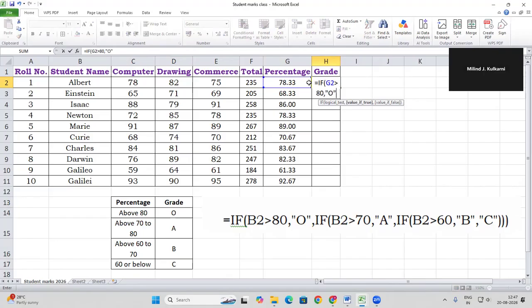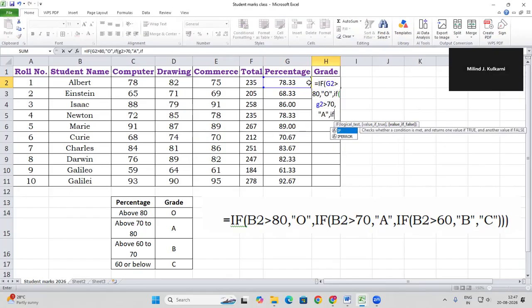O grade, then IF G2 greater than 70, we can take A grade.